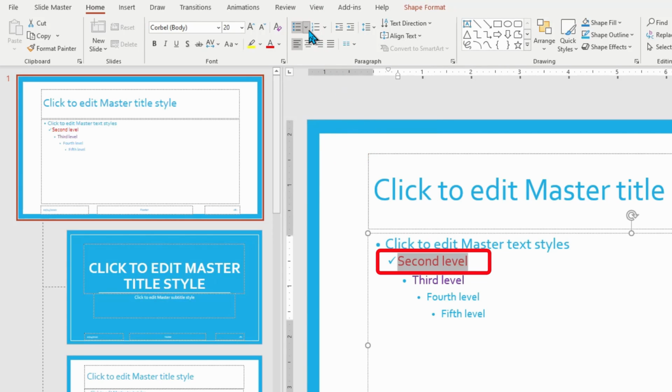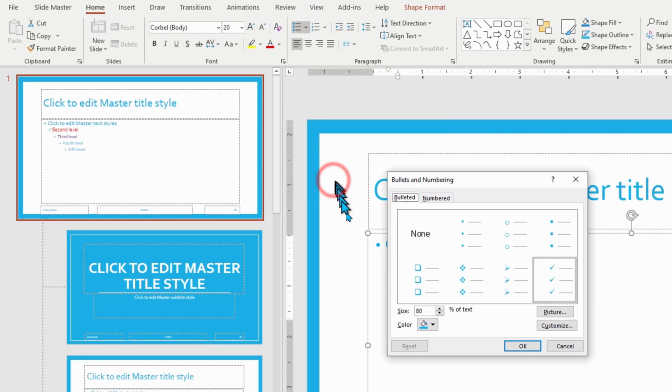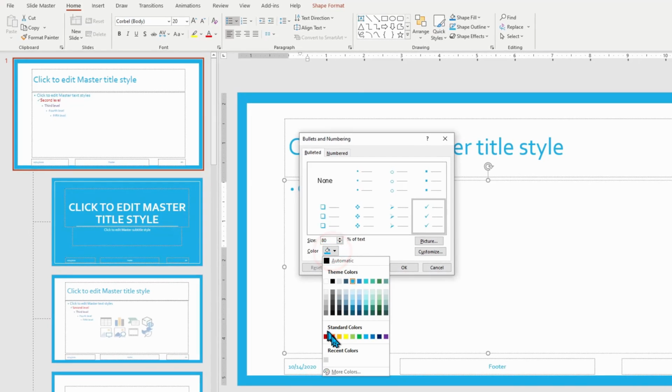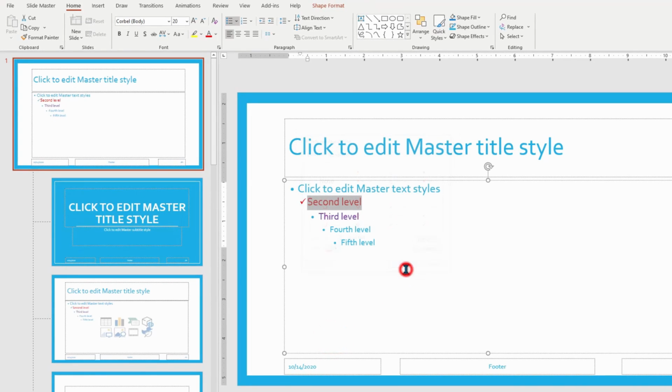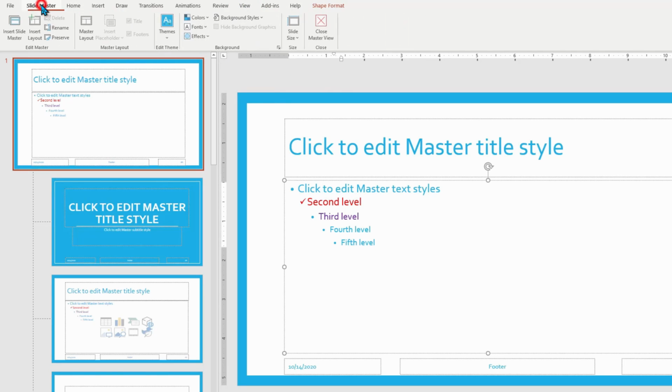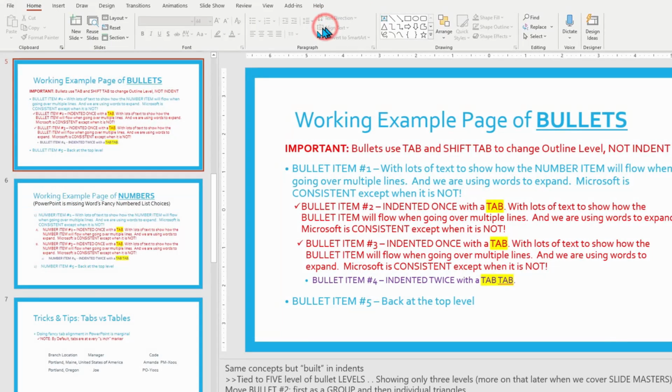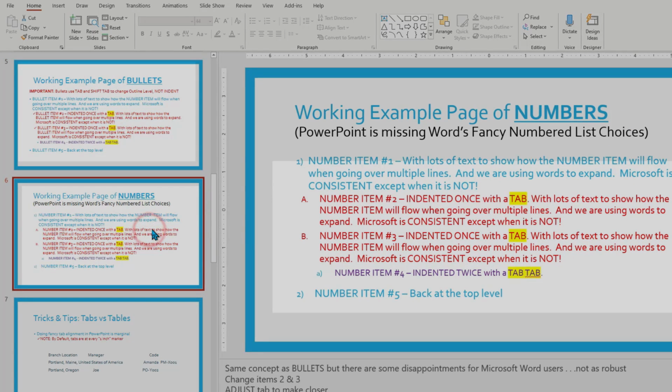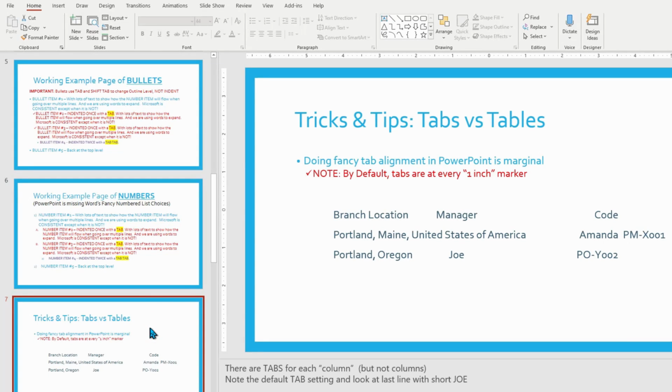This once again will flow all the way through. And I need to also change it so the check mark is red, not blue. So we had to go back into bullets and numbering to do the advanced change. Now at this point, when I exit out of the Slide Master view, so we'll choose Slide Master again and close, you will see the red check marks have shown up on multiple slides and it actually flows through the whole presentation. This is totally cool, but you do need to see the advanced presentation on how to manage Slide Master.